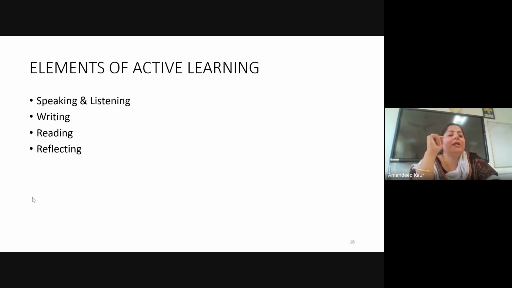When I'm saying reading, what kind of reading does my student need to have for that particular content? So rather than spoon feeding information to the student population, if their IQ level is up to the mark, the teacher can give independent reading assignments to the student. And once they read those assignments at home or in their personal spaces, those reading assignments can be clubbed with some sort of a writing activity where students can reflect upon their learning.